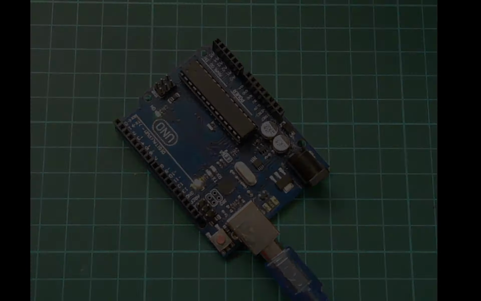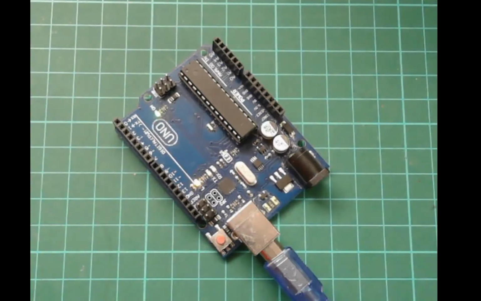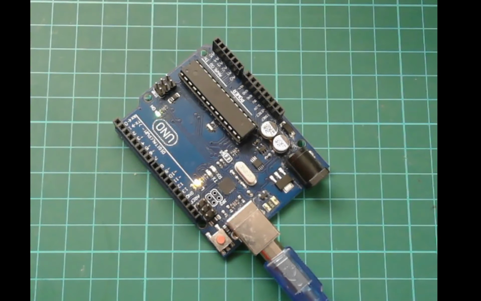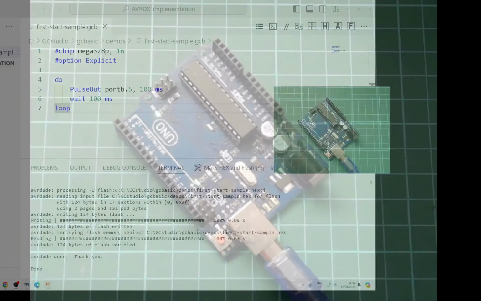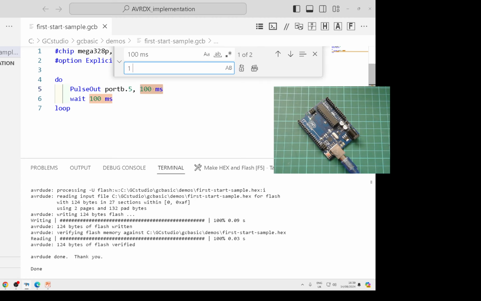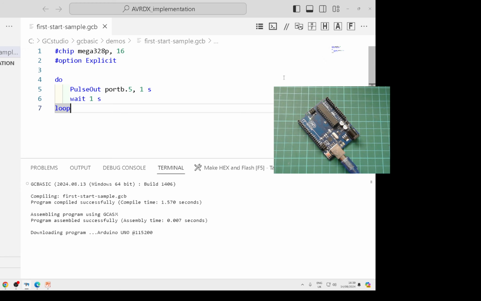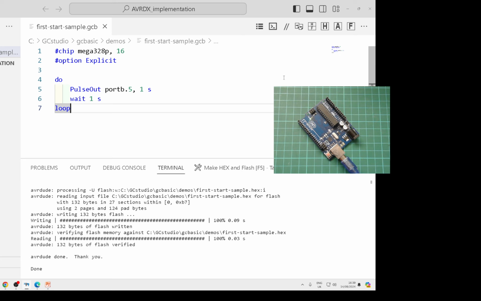So somehow we've managed to make that flash, and we've done that quite clearly with that program. And you can see it there, look, it's flashing. I found a view here, and if I change that to Control C, Control H, I'm just going to change that to 1 second, replace that, and then press function key F5. It will reprogram it, and it will make it then flash every second. Great. That is a very simple program, but why don't we do the same in AVRDx?